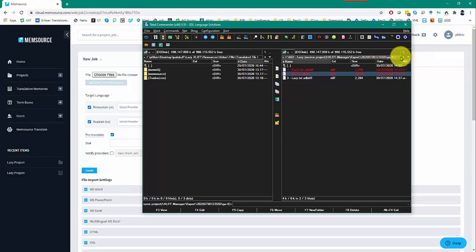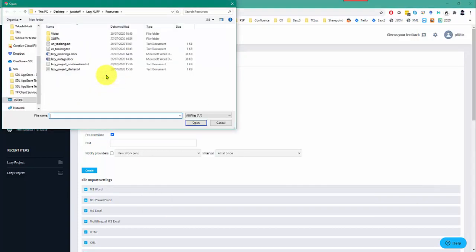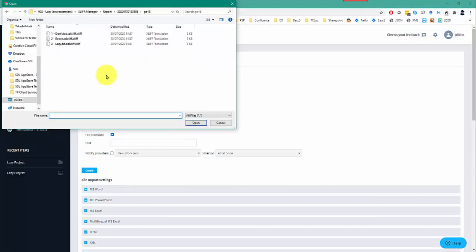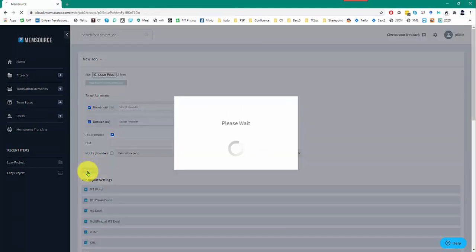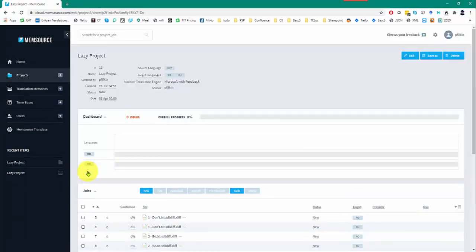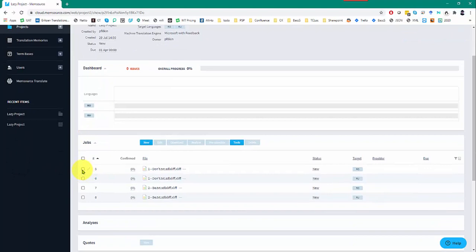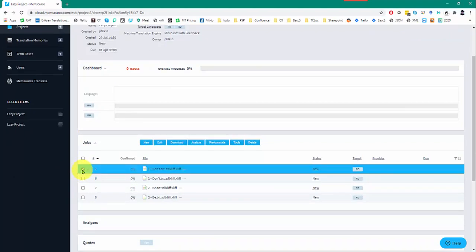So if I just make a note of where these are. I don't think I can drag and drop here, not there anyway. And if I just paste that in and I'll pick the first 2 here, notice they're in my Gaelic Irish. I click on open. And I guess now I should be able to click on create. So that's created my files for me. So I should now, I think, be able to pick a file. So let's do the first one.